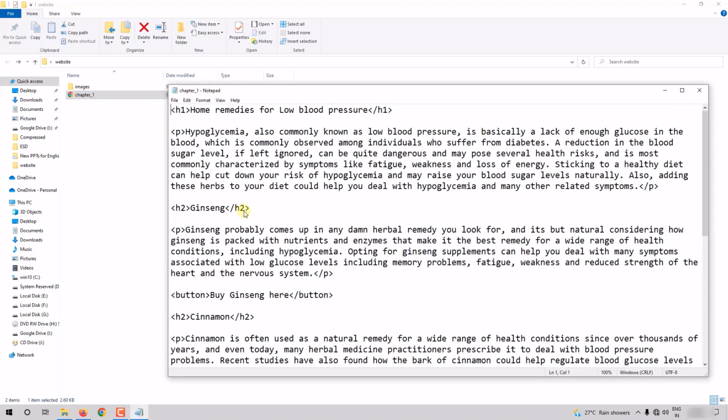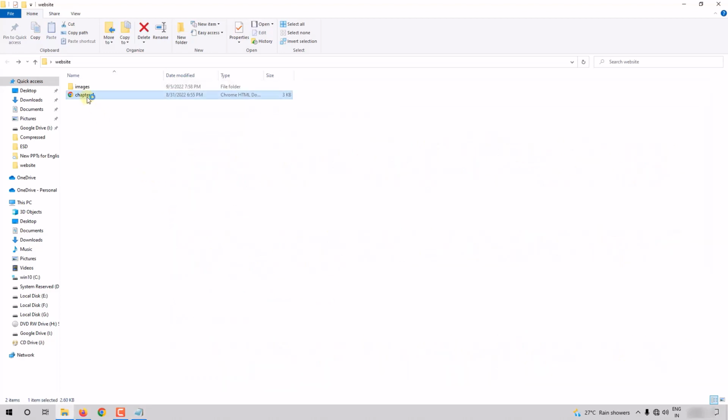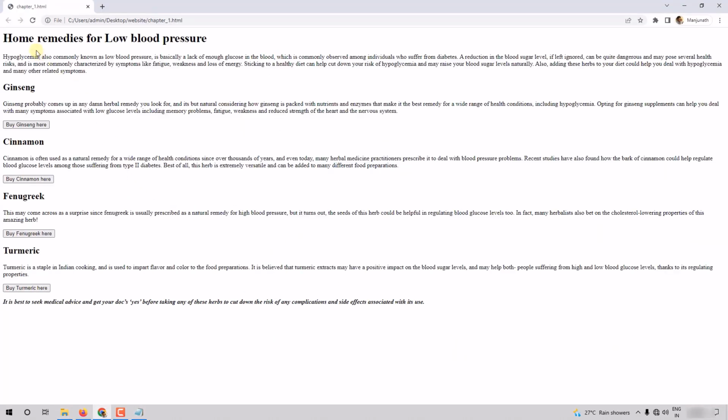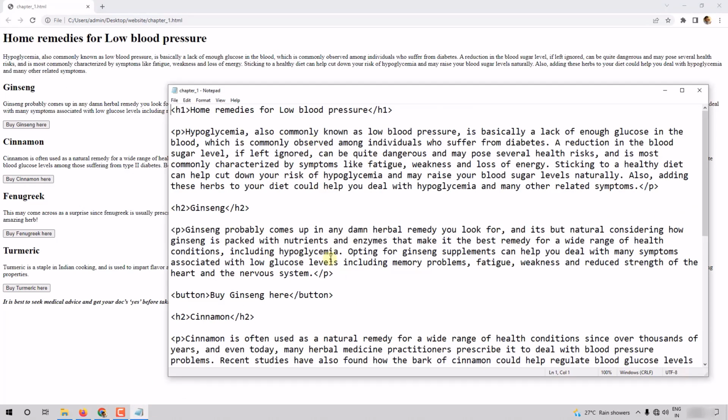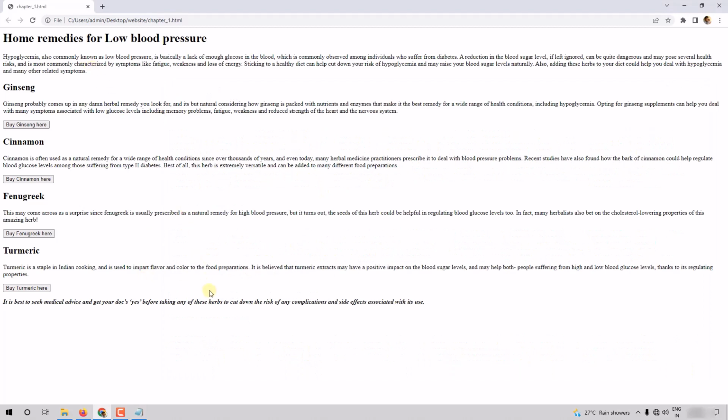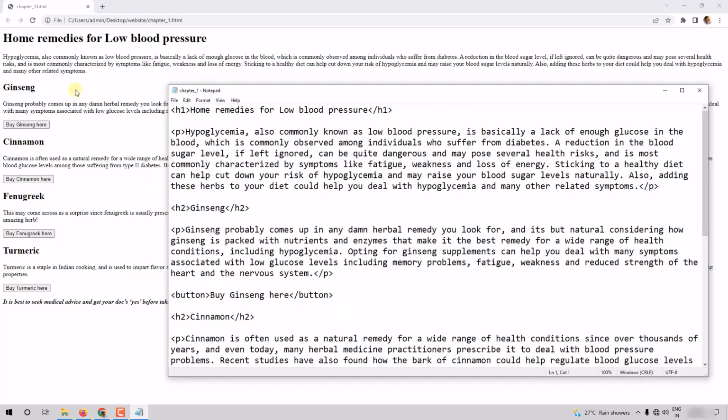This gives me the HTML file that we created in the first video. Now let me open this, and you can see this is the result of what we had created in the first video, correct? Now let us continue in this itself.